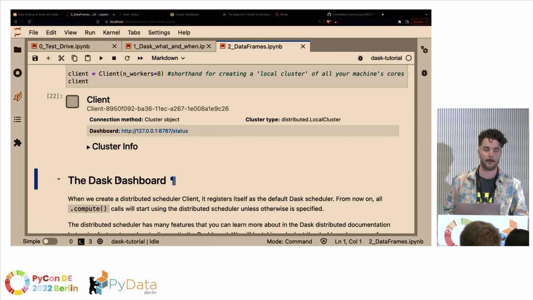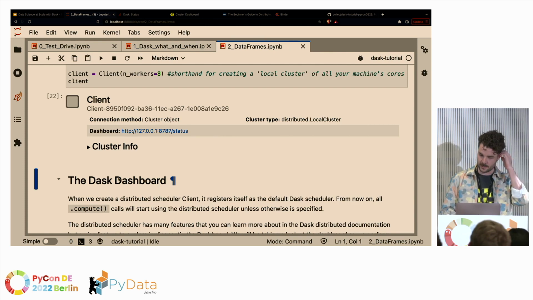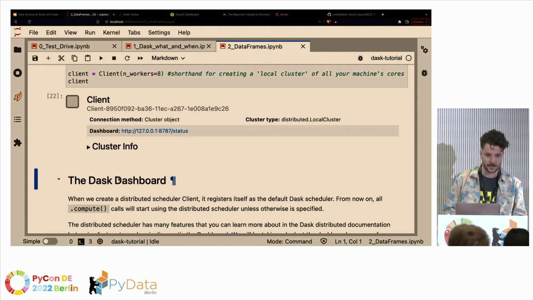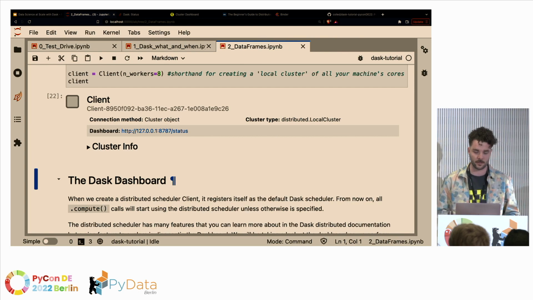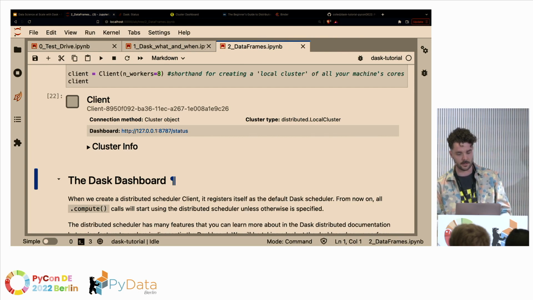Could you briefly go over the difference between Dask data frames and Dask bags? Are there any specific use cases to use one versus another? Yeah. So we haven't really looked at Dask bags yet. Dask bags is an API that uses bags as a mathematical concept, an unstructured, unordered list, that I've mostly seen used for JSON type data. So things that don't fit neatly in a tabular format, you would use Dask bags.